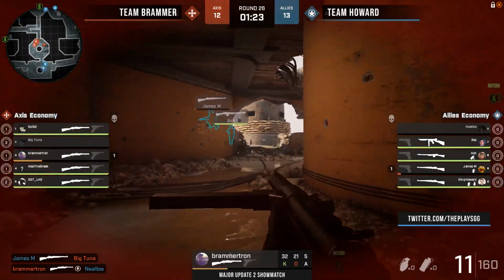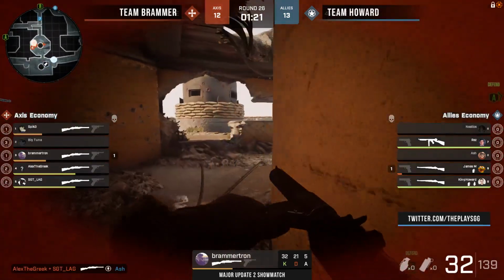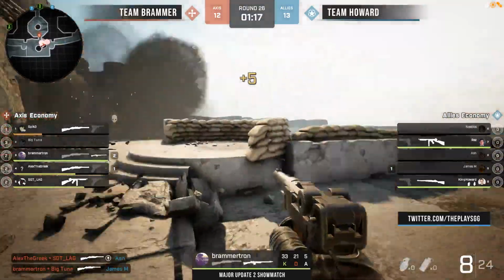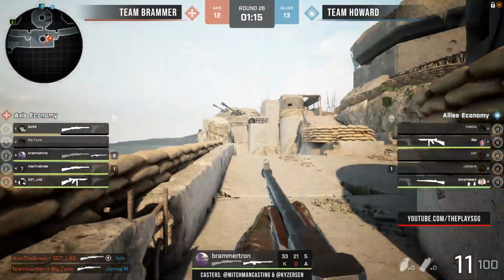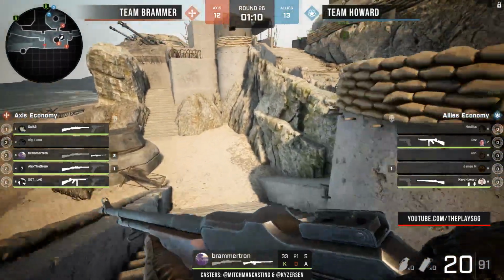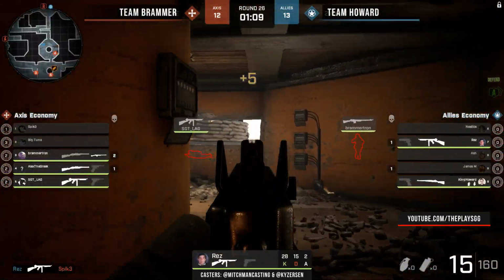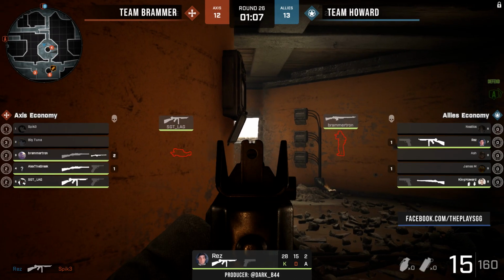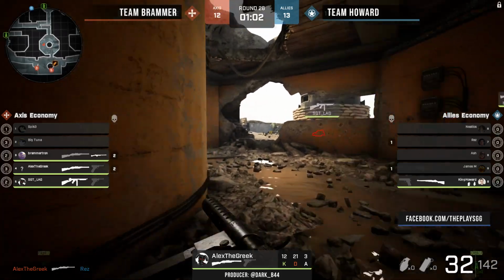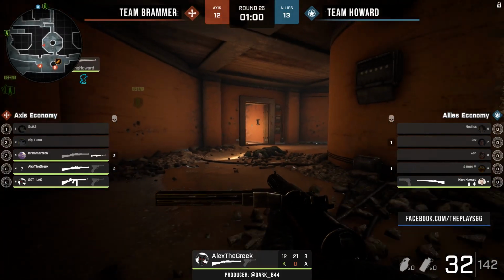They're 1 round down after being shut down in the previous by just 1 man. This time, though, they're looking to get the revenge, taking out some kills over on long and getting themselves a 2-man advantage and bomb control. Still, Rez is alive. He's been a massive thorn in the side of the Axis, and he continues to be, finding an opening on the spike before eventually being taken down by a good little flank from Alex around the orange.